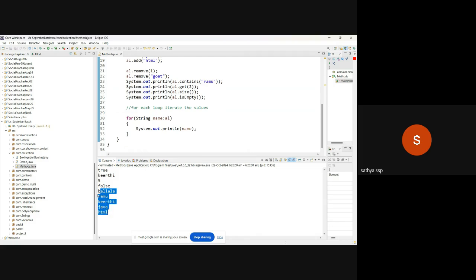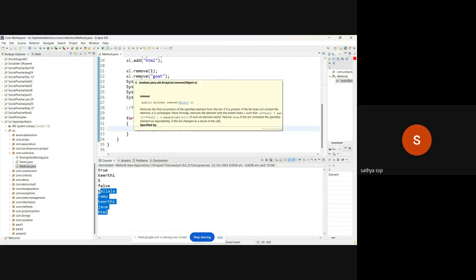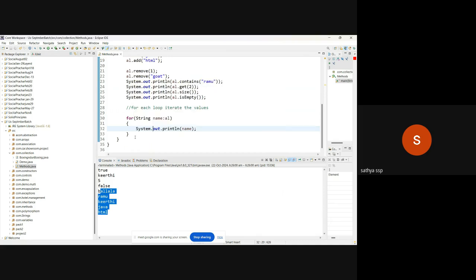Okay, now I want to convert whatever objects we have here to an array. I want to print the array. Converting object to array. How can I convert these objects into an array?